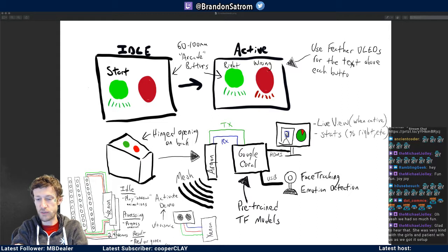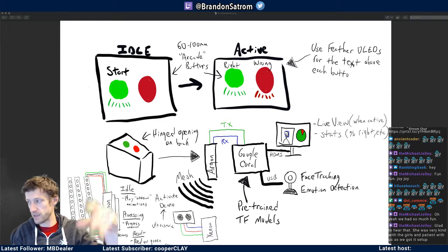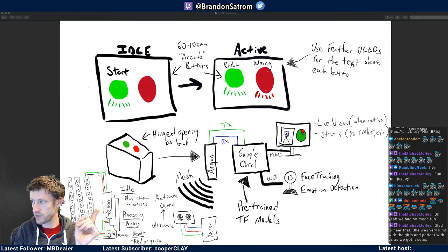So you're actually able to run a pre-trained model against the Google Coral board, and it's going to display the result on the monitor that's hooked up. And then it's also going to light up the buttons on the box to say, did the coral board guess your emotion correctly or incorrectly? And you hit right or wrong, and it'll make some NeoPixels here light up and do all kinds of fun things. So that's the project we're working on.